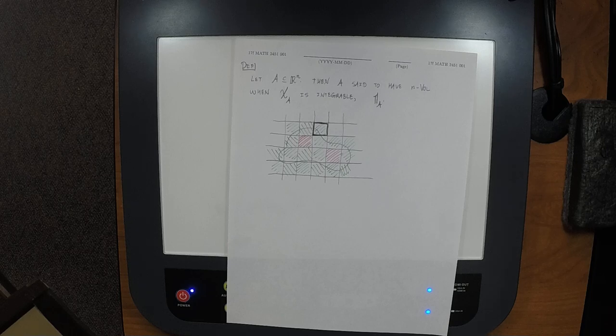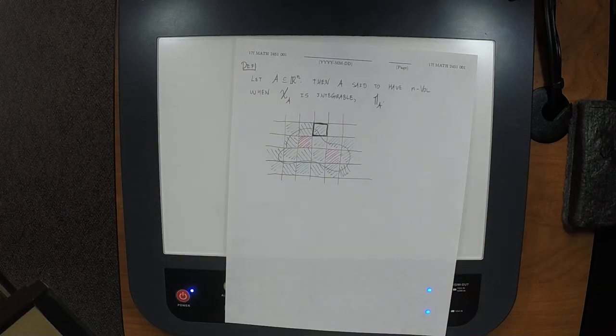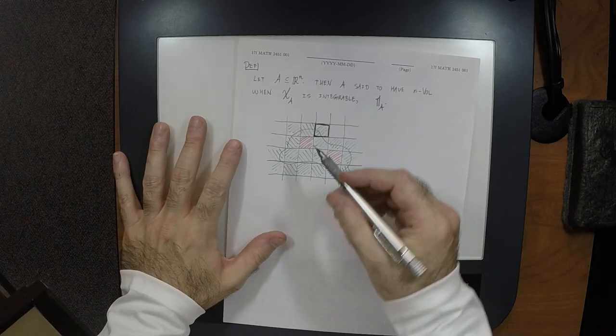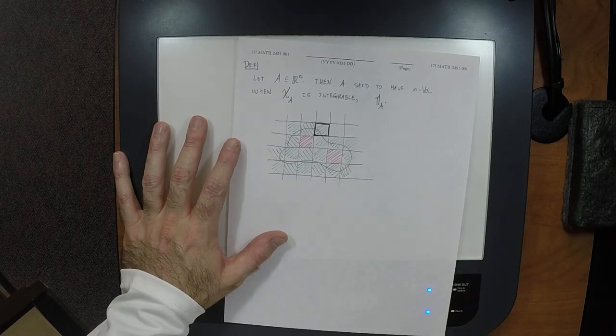We could get into trouble if A was not bounded, like if we made it get very skinny going that way. Yes? In the supremum, we would count the X's and the infimum as well, right? As in the ones we crossed out for the infimum, those are also in the supremum. Yes, okay. Yes. Because in the end, you're going to evaluate to 1 anywhere inside the set and 0 outside.